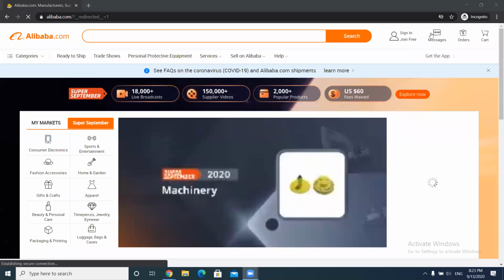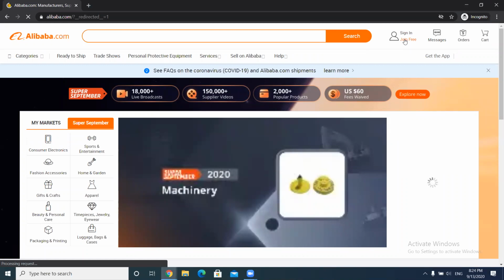So I'm trying to show you how to create an account. So just click on join free. So for you to use Alibaba, you need to create an account. Without you having an account, you can't use Alibaba. Okay. So join free. So it's loading. So the registration is very simple. It's not something that you need to do a lot of things. You just put your name, your email, and your phone number. Just your details. That's all you need to register. So it's very, very simple.